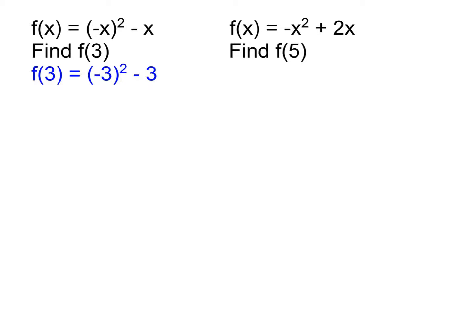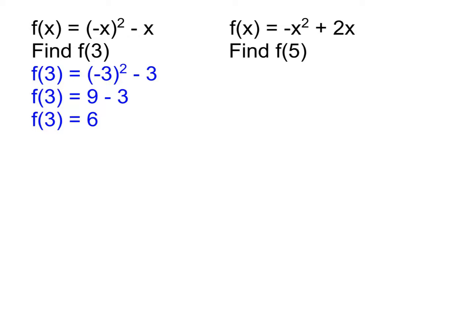Now, a little bit of detailing work. This is actually where the difference is going to come in between this problem and the next one. We're doing negative 3 squared. Notice the negative 3 is inside the parentheses, so we're actually squaring negative 3 in this case. Now, negative 3 squared means negative 3 times negative 3, and a negative times a negative is a positive. So that ends up being 9 minus 3. Notice a positive 9 minus 3, which of course is 6.